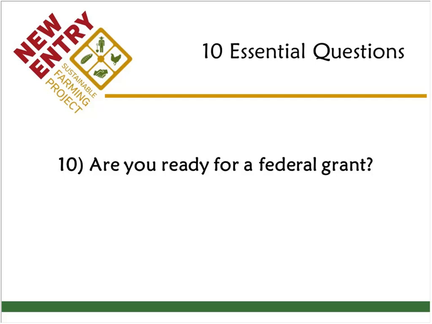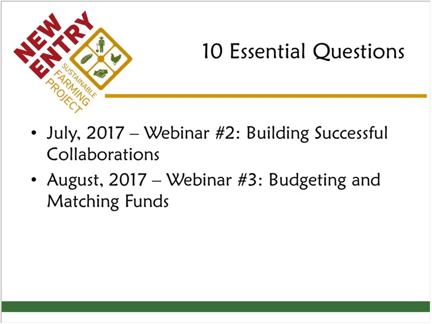There's also the application itself, and that's not really the topic of this webinar. New Entry has an existing webinar on the application process that we'll share as well, which shows you all the pieces of the application. But just as shorthand, if you haven't done one, it's a big commitment. It's a couple of months of work at a minimum, and ideally you're starting much earlier than when the RFA comes out. So start now for this coming fall to think through these things, put your partnerships in place, and all of those different aspects. So that's the big question. Are you ready?